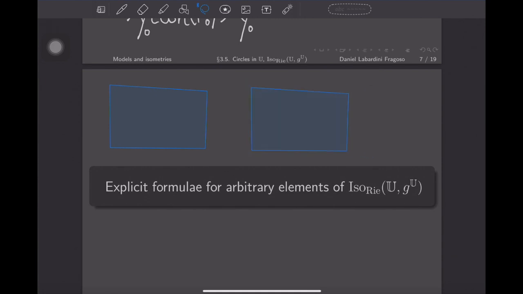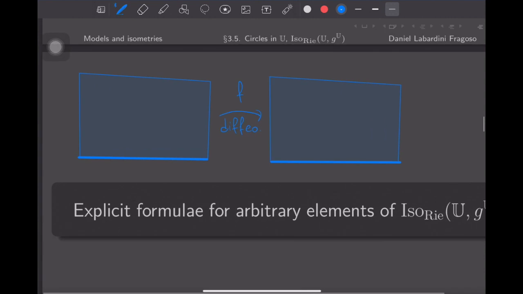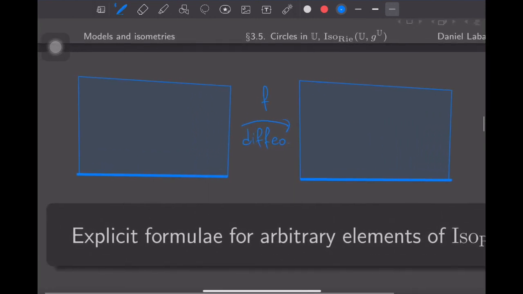Let's say that what you have there is really U, right? So let's say that this is the x-axis, I mean the real axis. Okay, and let's say that we have some diffeomorphism here. Let's say F, and let's say that this is a diffeomorphism, so infinitely differentiable, kind of to avoid any technical problems.